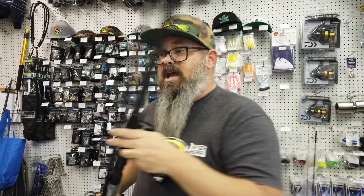This is something that's just tried and true. Like I said, it's not the best rod on the market. It's not the worst. And of course, we do sell higher-end rods that can go up to 300. But what I like is when somebody's just starting fishing, don't go breaking the bank. You don't know if you're going to like it yet. Turns out you go fishing a couple times, and this is going to wind up in the closet collecting dust. I don't want you to hate me later for upselling you $400 worth of fishing gear when you could have figured out what you wanted with less than 200.